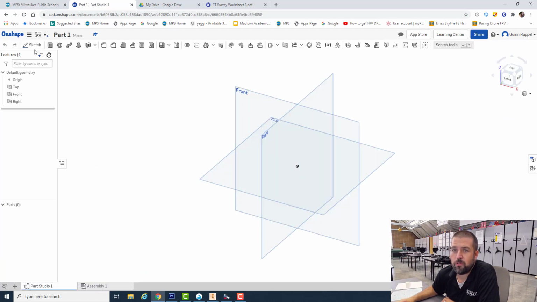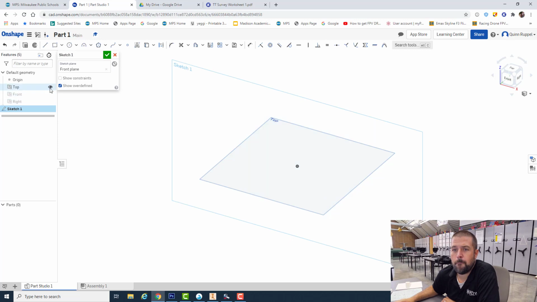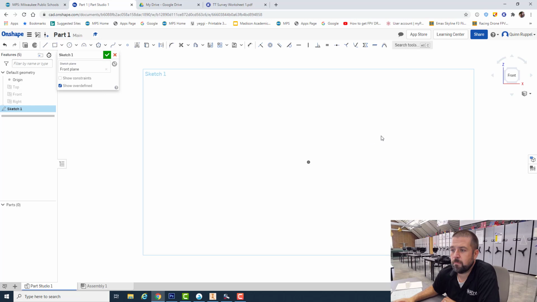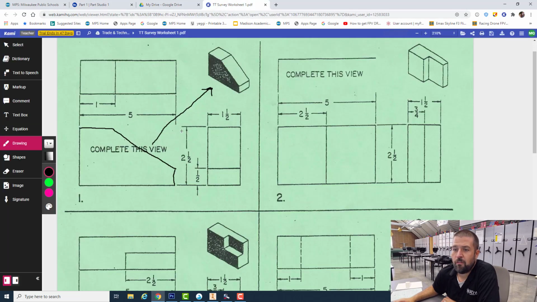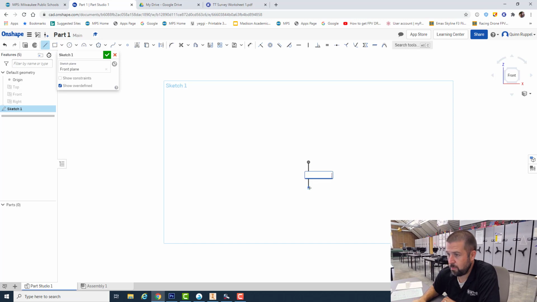Again, I'm gonna use my front view, so I'm gonna start a new sketch on my front view. Go to the left here and turn these eyes off. Go to my view cube, click front, right? I'm looking at my part, I'm gonna identify this point right here as my start. In this case, it goes down a half an inch, which is 0.5. So I click on line, I click on this point, go down, I type in 0.5.